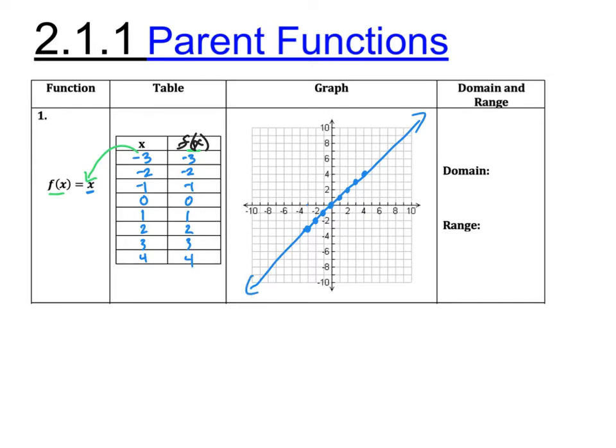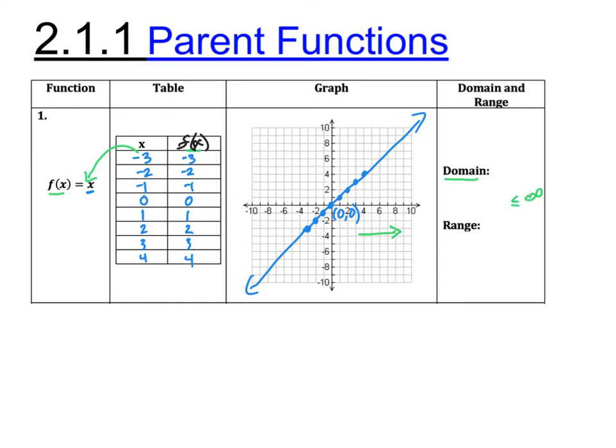Now, normally we would label points, but there are so many in there, so I'm just going to label the central point 0, 0. And now, again, we're going to take a look at domain and range. For domain, I want to see how far in that direction it will go. The graph goes on forever in that direction, so it's going on until infinity. So the max value of the domain will be infinity.